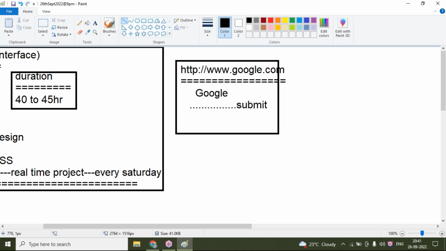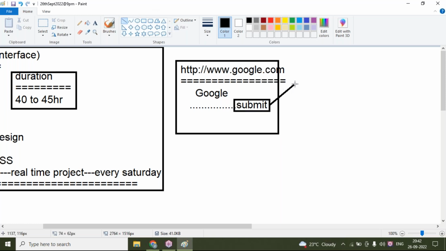Our data will be submitted to the server page. By that, I can submit my data to my application. That server application will connect to the server program, and from that server we'll get the data.